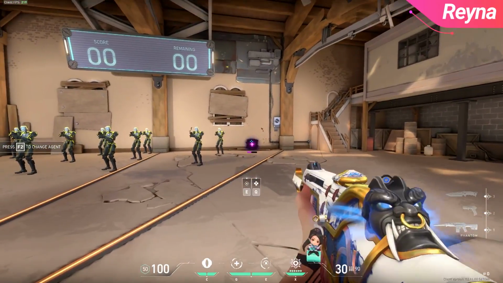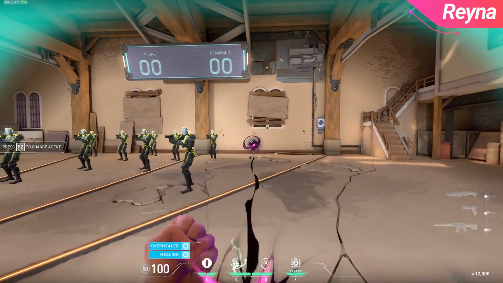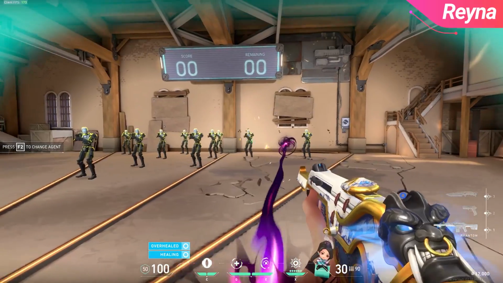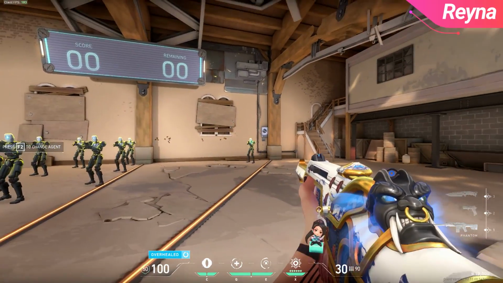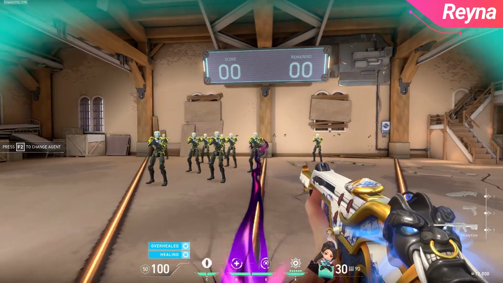From there, she is then able to use Devour to heal up and go in for more fights, or Dismiss to get away from the fight. For beginners, we really recommend focusing on just healing and getting to fight after fight. Dismiss takes a lot more timing to fully take advantage of, so it's much easier to hit heal and constantly duel players with near full health.